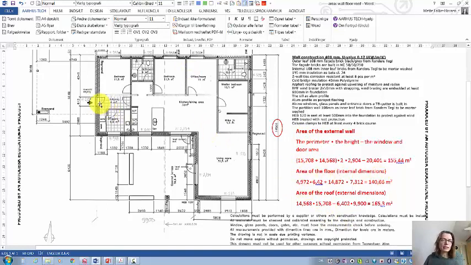And if we go to the drawing here, you can see we have the area of the floor, internal dimensions. So here I have taken this, or I've actually looked down here first, this width here times this height, and then I have this length here times this height here.